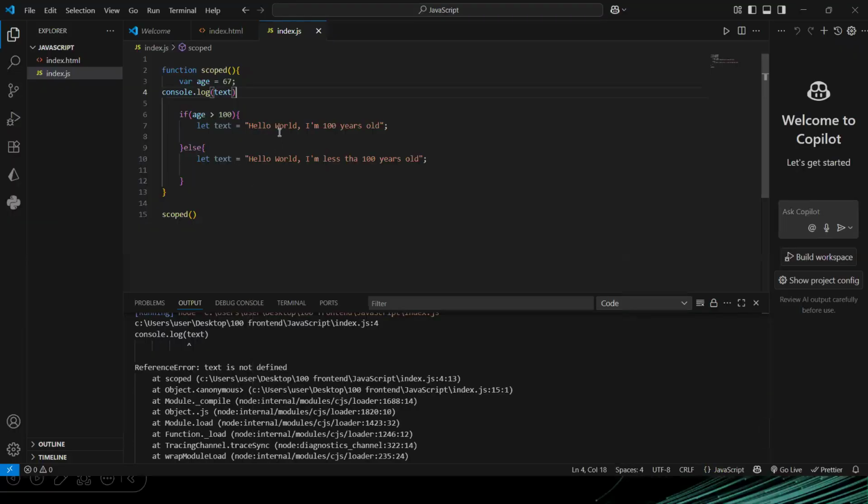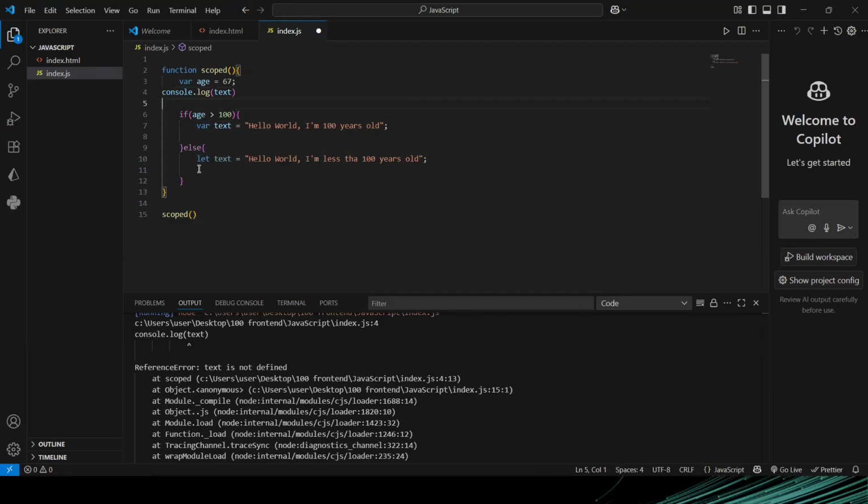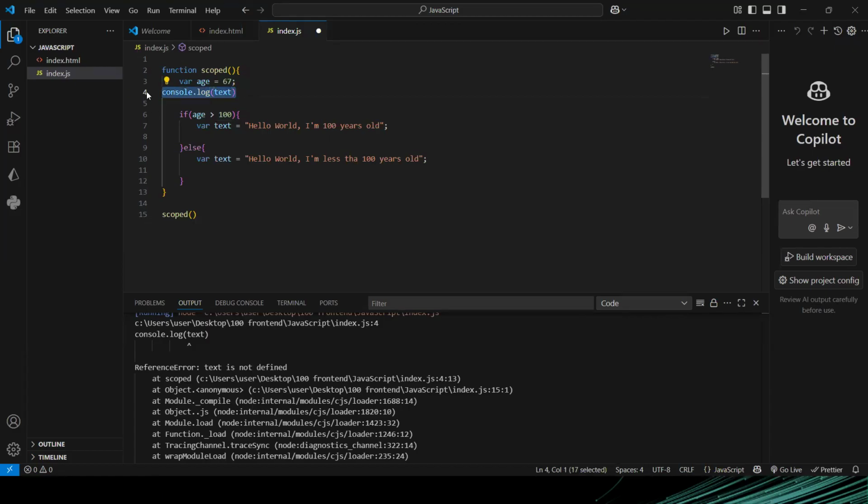Maybe this will be a better example for me. What I was trying to explain before was hoisting. If I create this with var, it will be hoisted in as much as it was created later on below this. This is where we are calling it, where we are using it, and this is where we are creating it. It will be hoisted, so it will take it to the top, and once it takes it to the top, it will initialize it to undefined. So this is hoisting, and it can cause confusion.